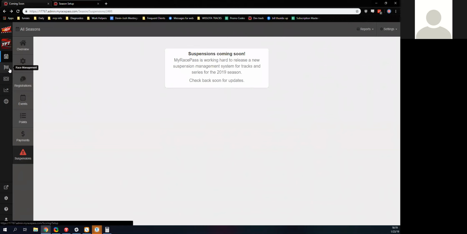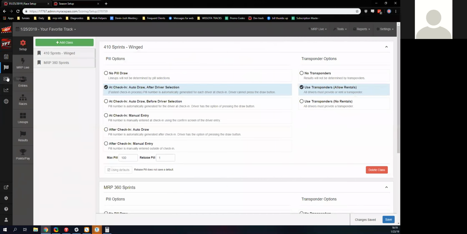Race management is going to stay relatively the same as you might remember it. That's really not the focus of this demonstration, to show you how to use race management. If you do have any questions about race management itself, though, feel free to let me know. There's also a help button here that'll take you. But I did want to point out that that is a button that you can click. In this case, it's going to take me to my next event, which is for Friday.